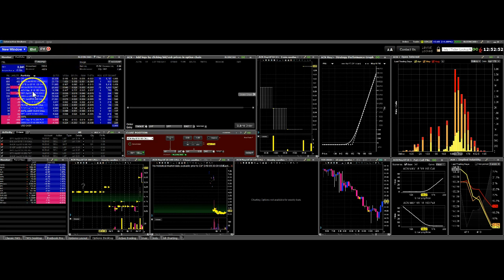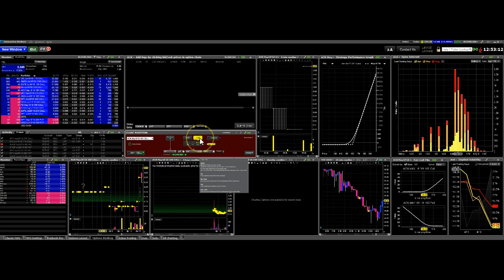So this is a call for ACN stock. I'm going to go ahead and click it, and then I'm going to left click and click on close. Because this is a call that I bought, I'm going to click on sell to close it, and then I can close my whole position or I can close half. So I'm going to go ahead and close half of the position, and then bid, ask, and mid.